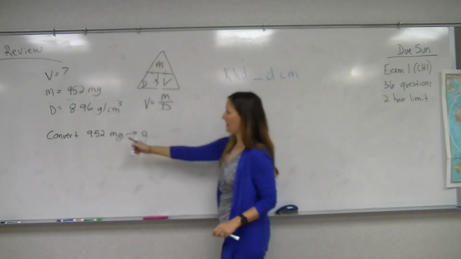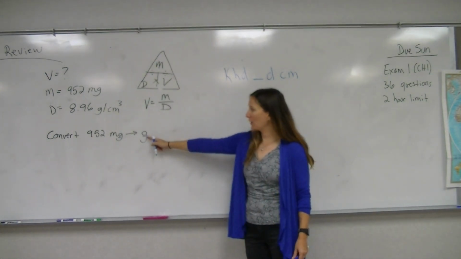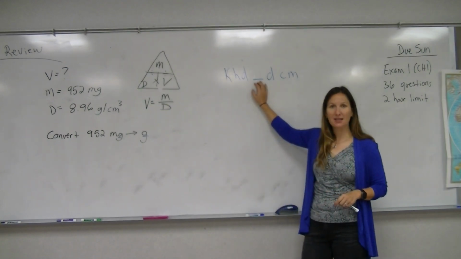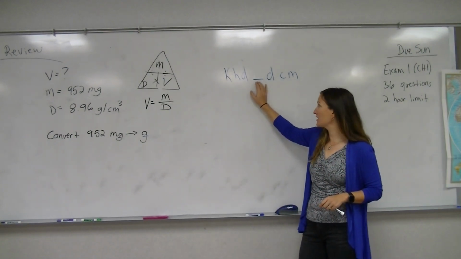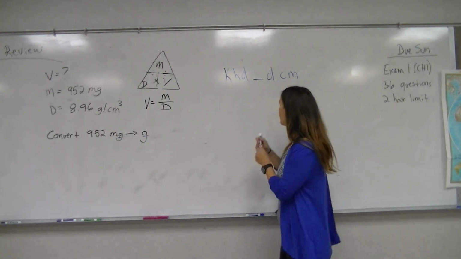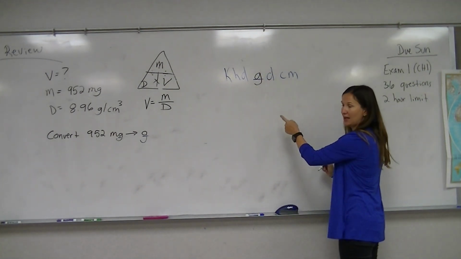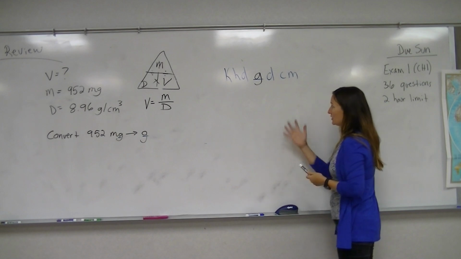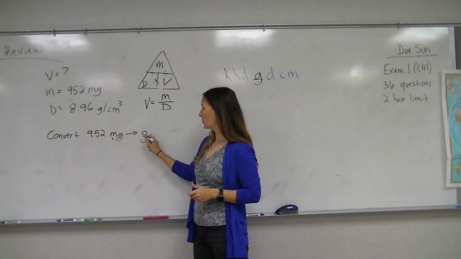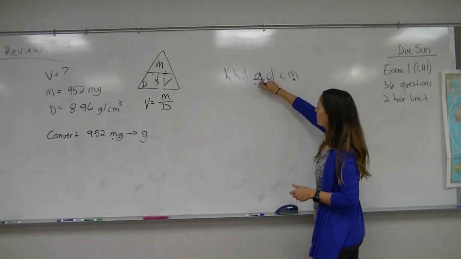Let's look. We have milli, that's this little m down here, and then we have grams. Notice there's not a G on here, but remember this empty space. What goes in there is the letter in common. Since G is the letter in common, G is going to go in that empty space. So this does apply. What I need to do to use it is to start at the little m, the milli, and go to the grams in the middle.